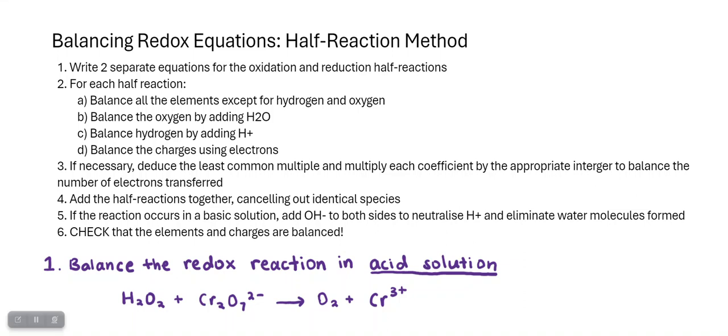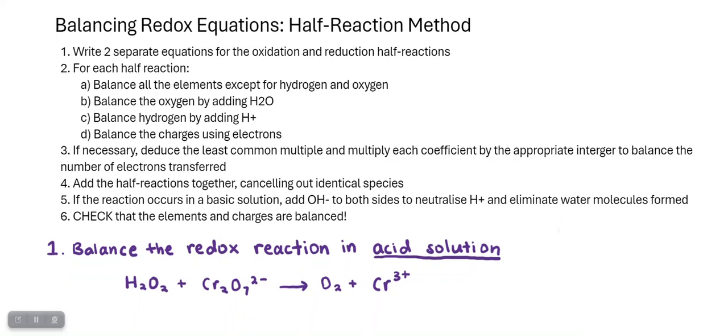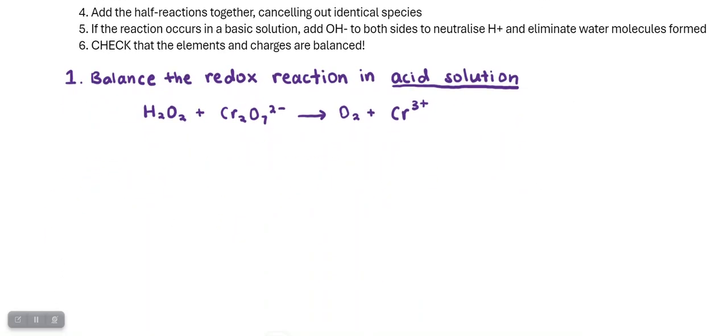So in today's video, we're going to be going over balancing redox equations using the half reaction method, which is just one of the few ways to balance redox equations, but I find this method to be the most straightforward and easy to understand. So let's take a look at this first question here. It's asking us to balance the reaction in an acid solution.